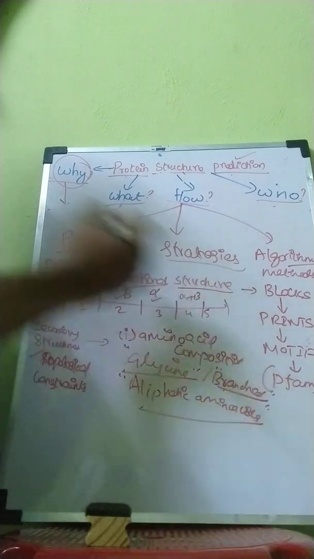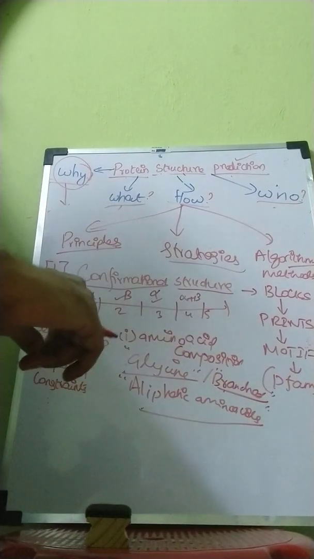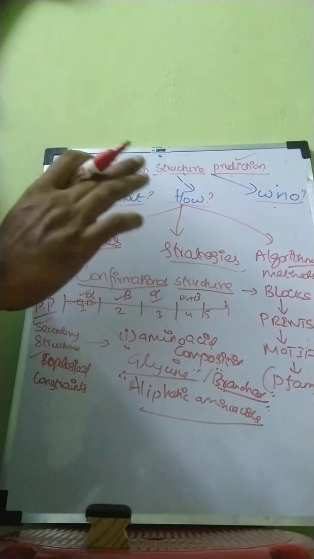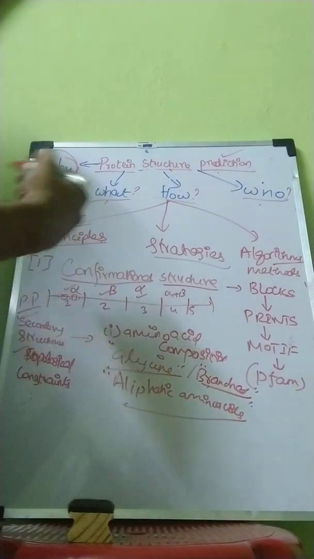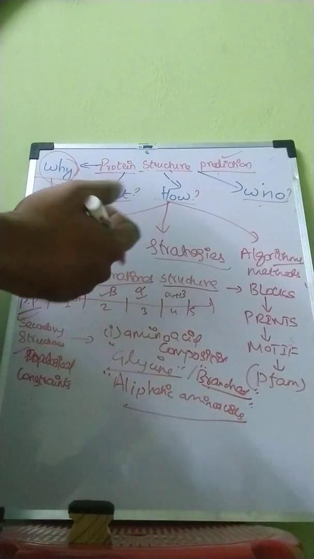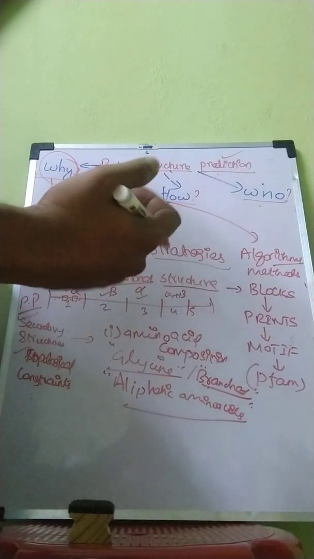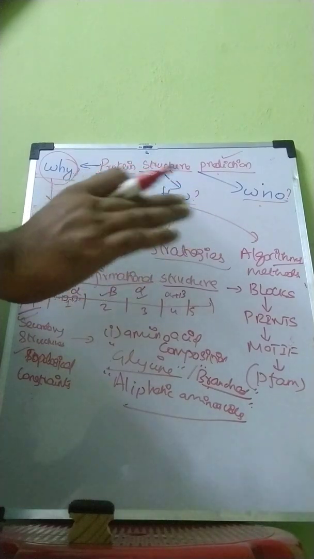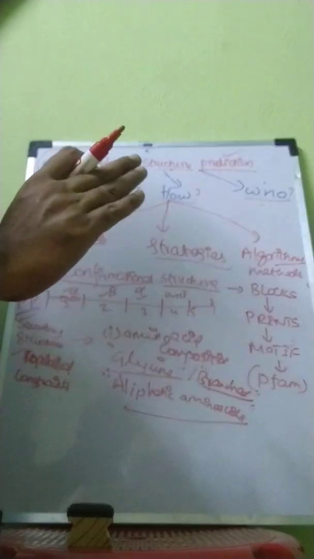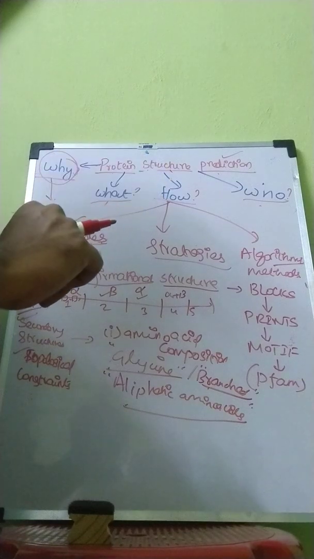Okay, so with this you can say a presence of aliphatic amino acids which may form a kind of curvilinear structure, that zone will form alpha helix. Okay, in the same logic, beta sheets, so the presence of glycine, okay, and the presence of branched amino acids together, it means it may form a secondary structure called beta sheet.